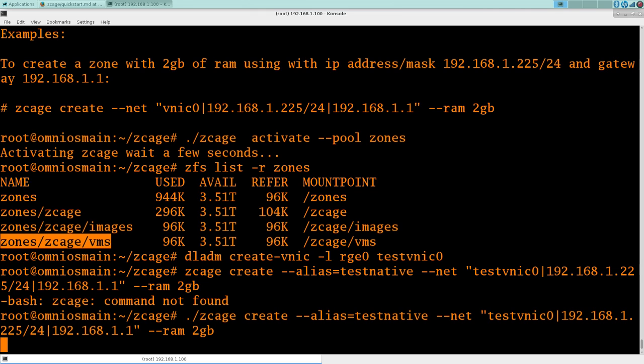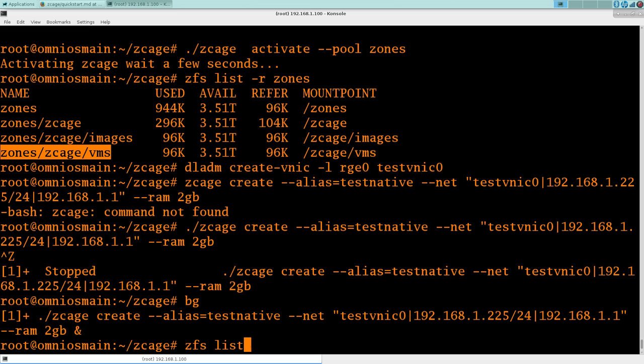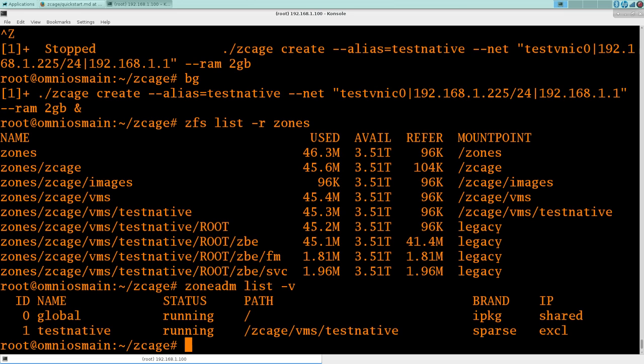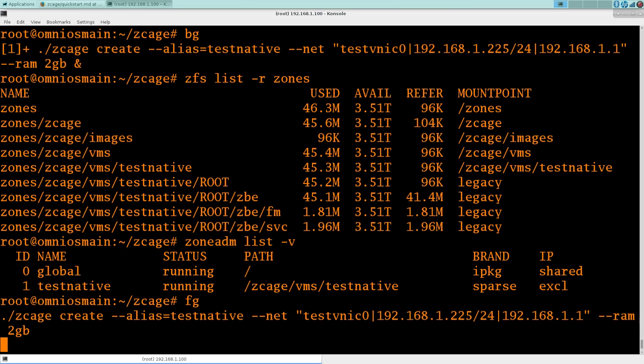Leave a comment below if you want to see. I'm probably not going to go into creating any of the hardware virtualized, the bhyve or KVM zones here, or even LX. I'm just testing it out here. But do leave a comment if you want to see any of that. We may get to that anyway when building out some of the services here. Use some of the old tools. So the zone is up. Okay, cool.